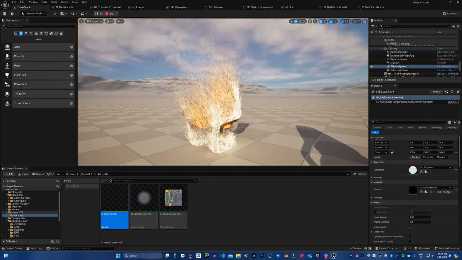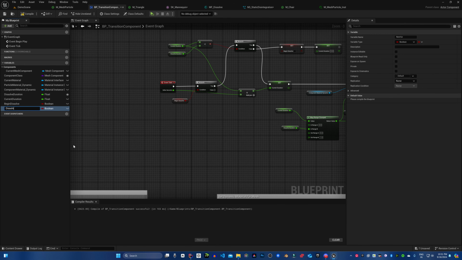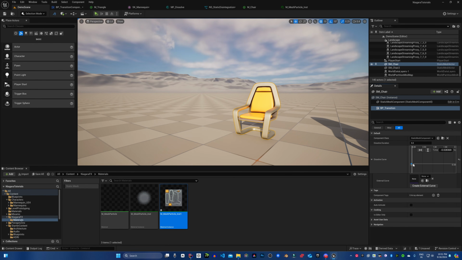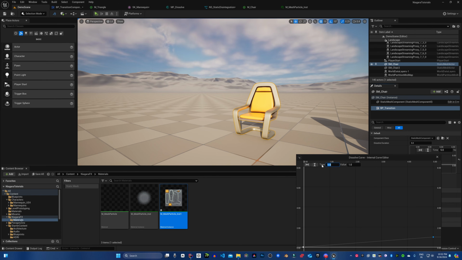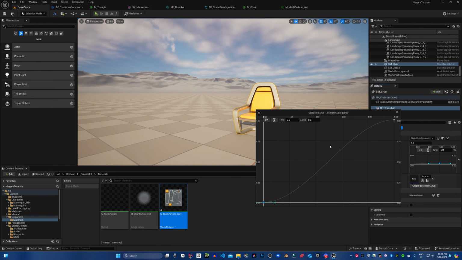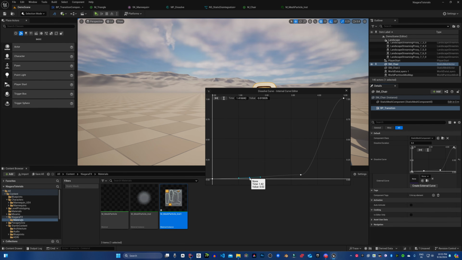To address this issue, we can adjust the rate of dissolution further by introducing a runtime float curve. Here you can adjust the curve values to control how fast you want the dissolution to happen. When the timeline is 5, value is 1. When time is 0, value is also 0. This is going to be auto. The dissolution should happen faster towards the end and should be very subtle towards the beginning. So I will just lower these key points.